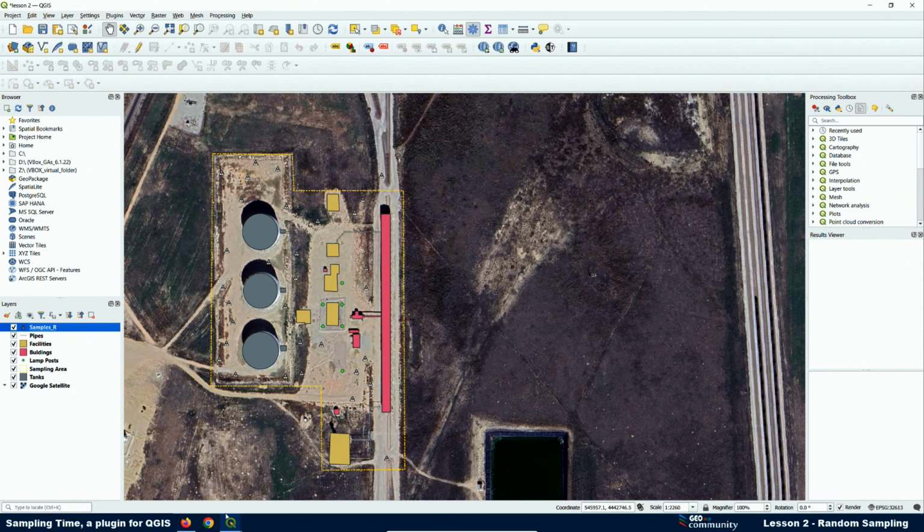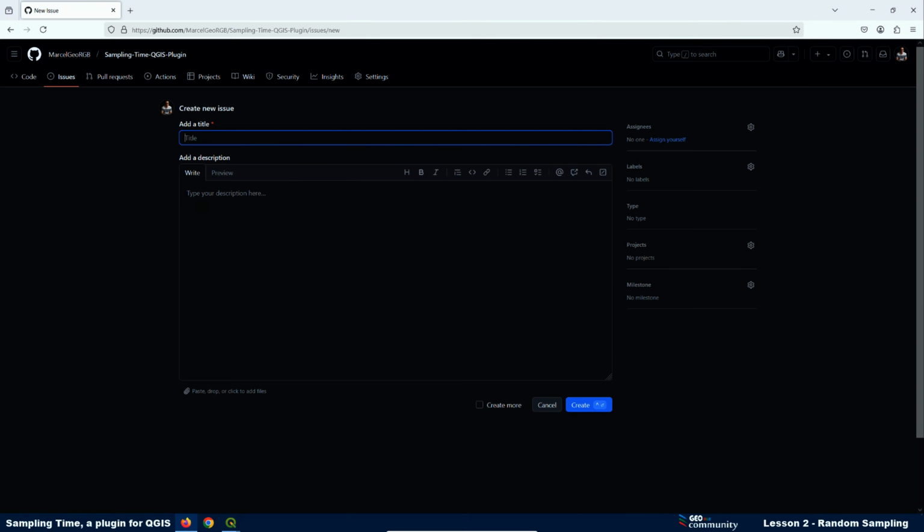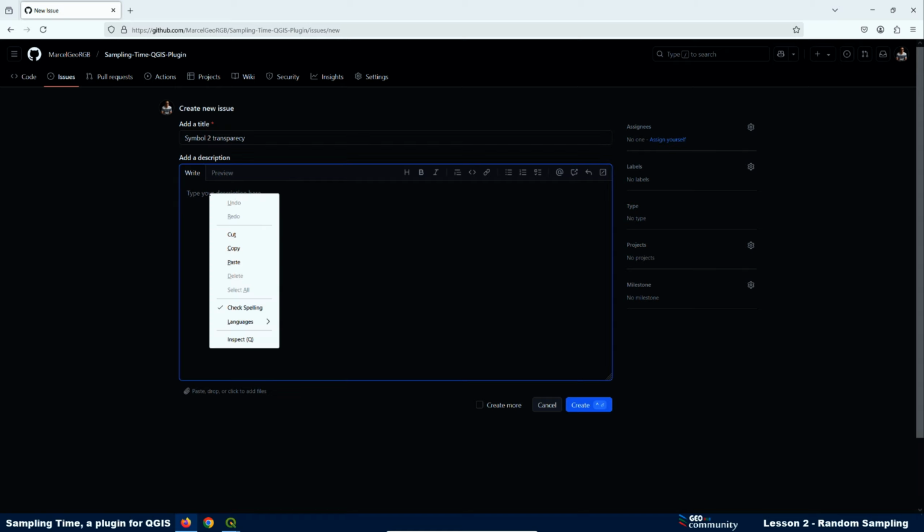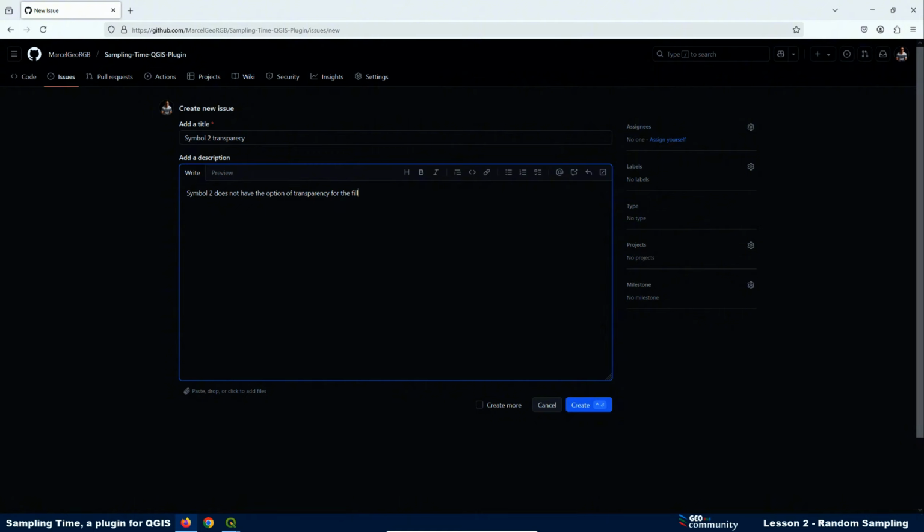Okay. Then I go here. The title is going to be symbol 2 transparency. And also I have the message over here related with the issue. Then paste here: Symbol 2 doesn't have the option of transparency for the fill.